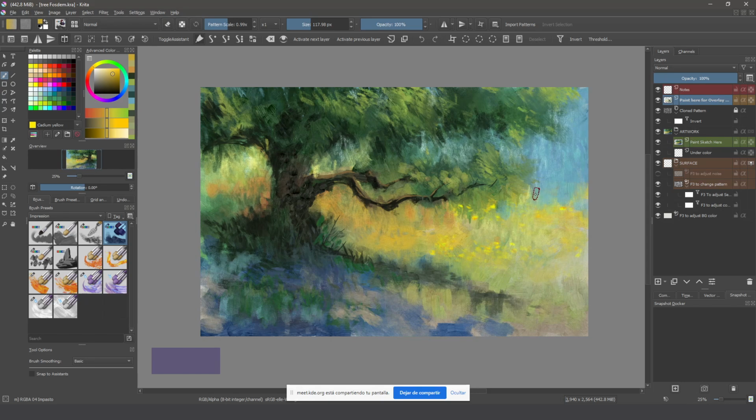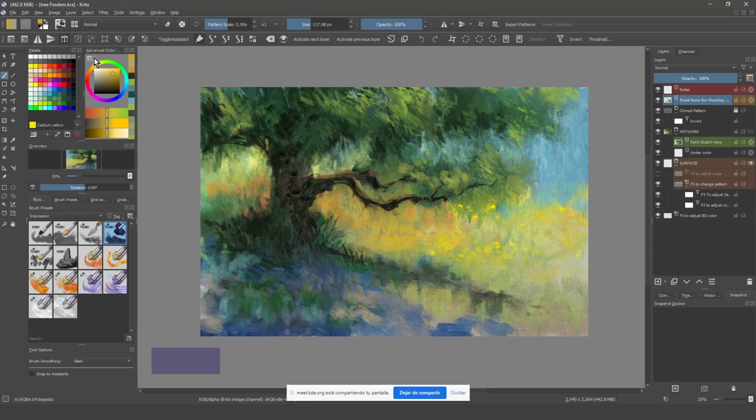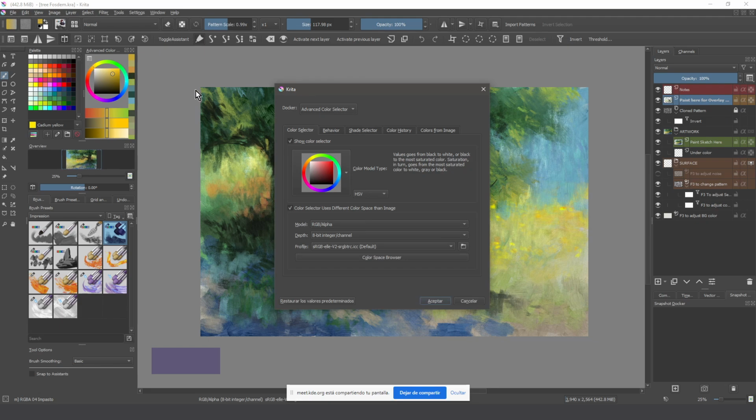What's the large color picker hotkey? Large color picker. This one? No, this is the, if you go here to the advanced color selector, you can do a lot of things.